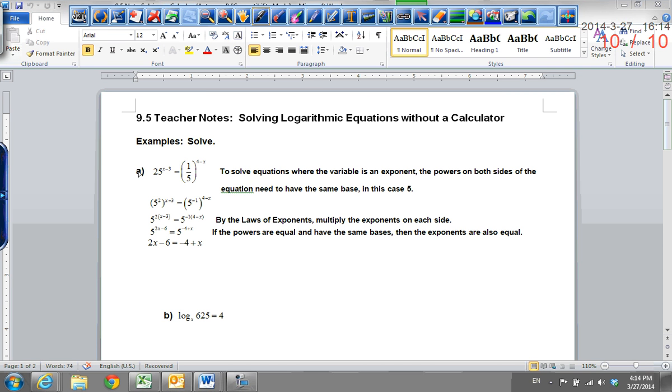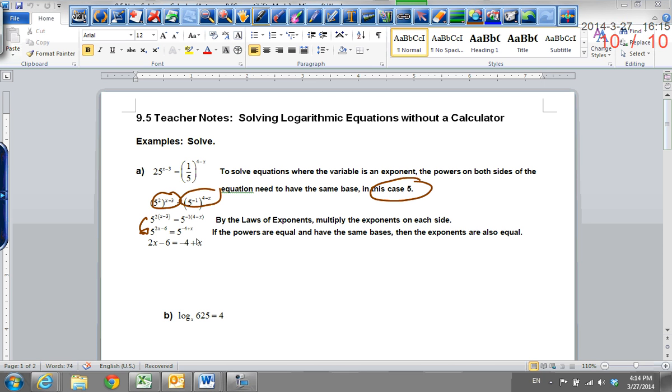Number one, or this letter A right here, all this stuff in words is just going to kind of walk through the steps. So the first thing it says is that we need a same base of 5. So we change 25 to be 5 squared, and we change 1/5 to 5 to the negative 1. Then the next step is that we recognize that I can multiply an exponent raised to another exponent. So from here to here, not a lot's going on. We're just multiplying 2 times x and 3 and the negative 1 times that.